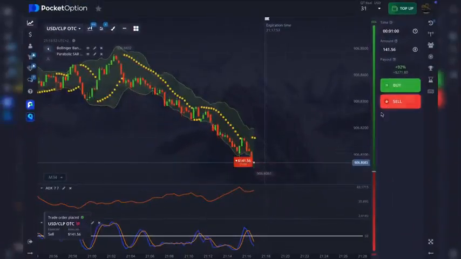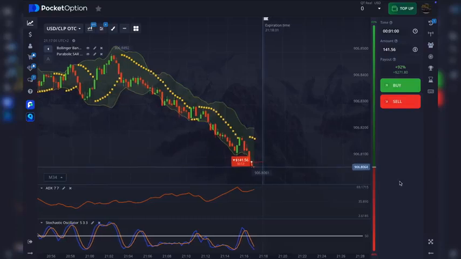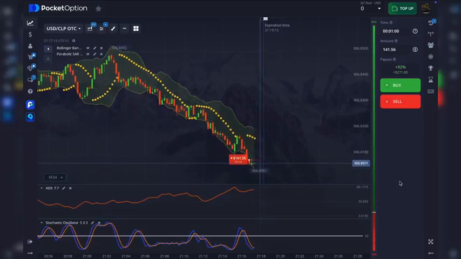Alright guys, I hope you're getting the idea of how this strategy works. Take a look at the chart. Another great setup for a down trade. We can see a pretty long downward movement, and according to the ADX indicator, it's a very strong trend. The price has been staying near the lower Bollinger Band for a while, and just recently we crossed below the 50 level on the stochastic. That's a pretty solid signal to enter a down trade.